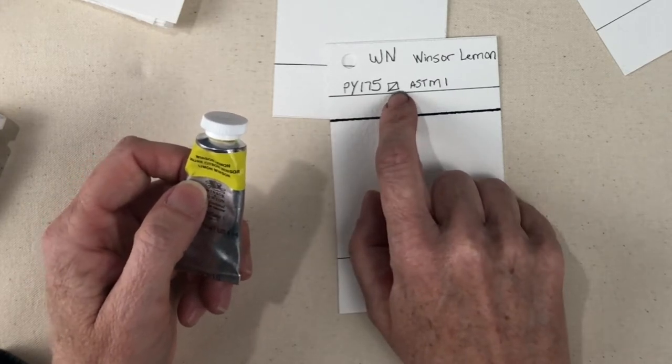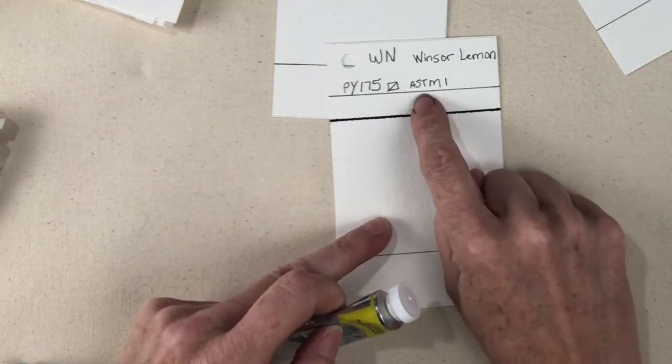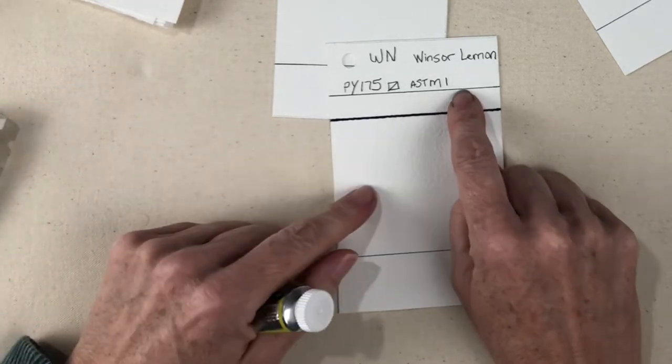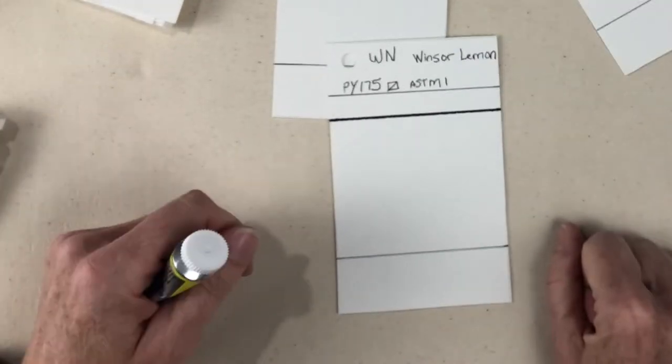The box with a line through it means that it's semi-transparent. And ASTM stands for American Society of Testing and Materials. This is the light fastness. There's 1 to 5, and so 1 is very, very good.